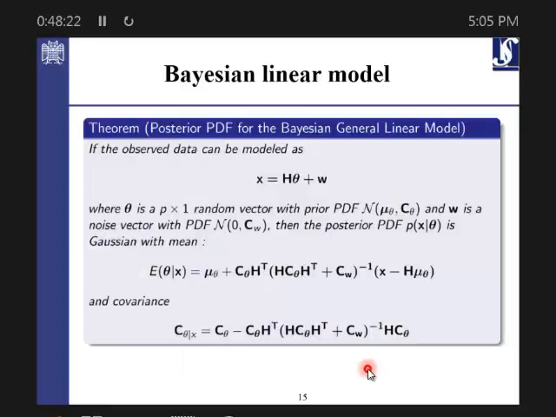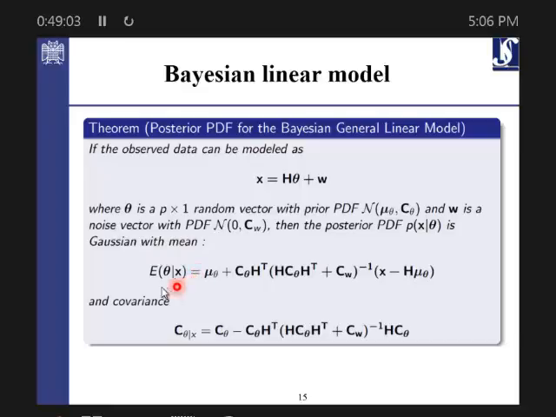When you have this, you can get the values that you need. So the posterior mean and the posterior covariance are obtained using these equations. On the other hand, you know that the noise is Gaussian, theta is Gaussian, and H is just a linear function, so x is also Gaussian, since the summation of two Gaussians gives just a Gaussian. So everything is Gaussian, and the posterior will also be Gaussian. So the posterior will have just two statistics, mean and covariance, and that's enough.